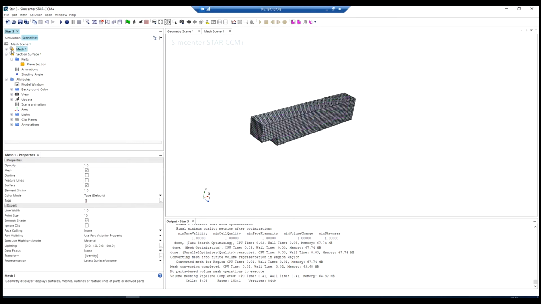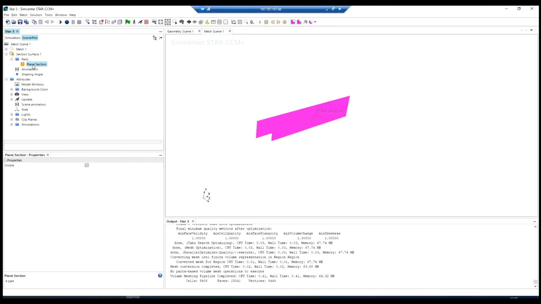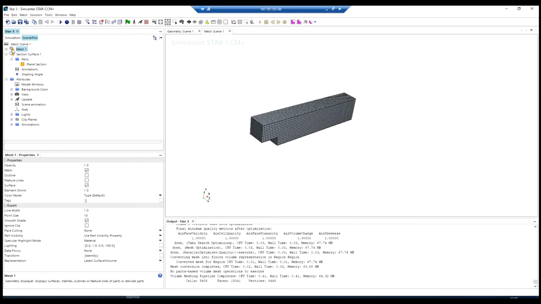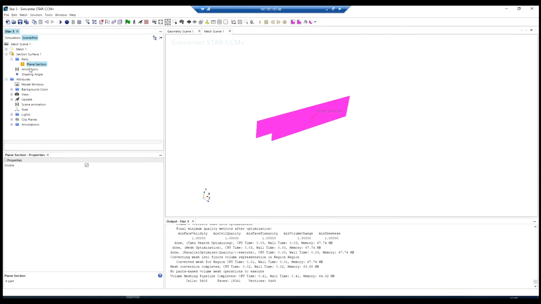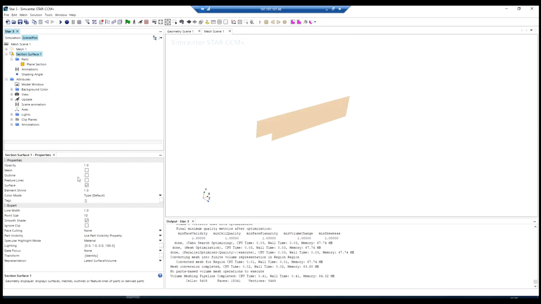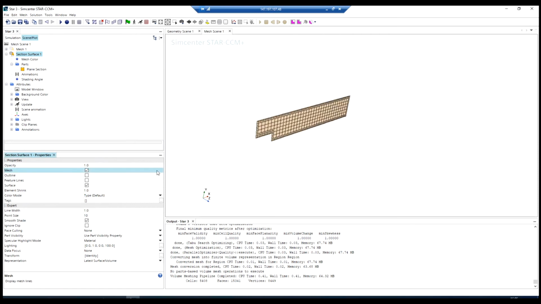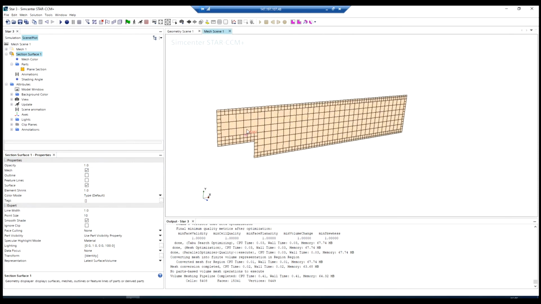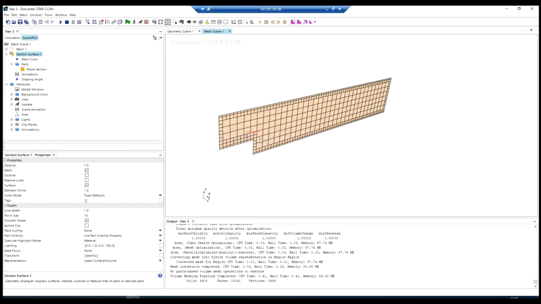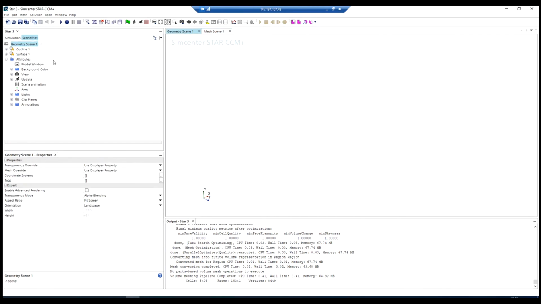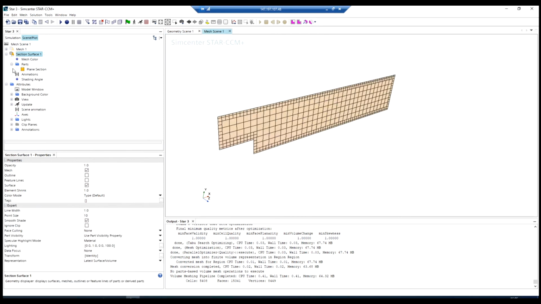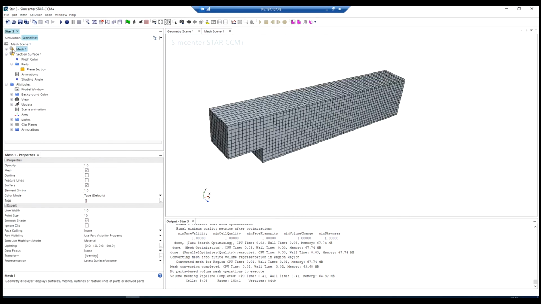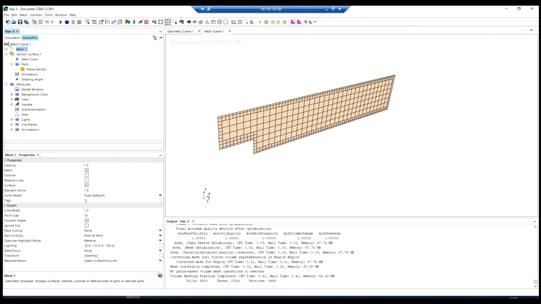Okay, so we can deactivate this one, and if we double click, we can activate, double click to deactivate, and then we can just show the mesh in here. We can just enable the mesh. So this is the mesh we have, internal mesh on the inside. Okay, so you can see.